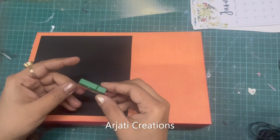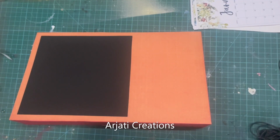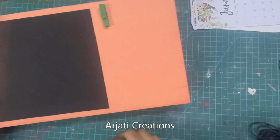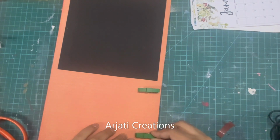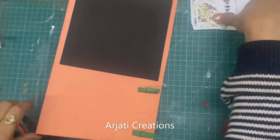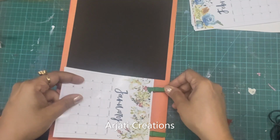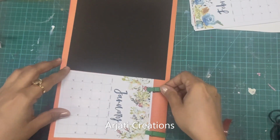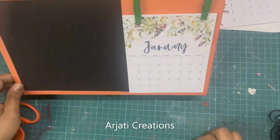Now these are simple clips that are easily available. These are the clips that I'll be using for fixing my months onto my board. So simply stick your clip out here. This is my first clip. At the same level. Now, for each of the months, we are simply going to fix it like this.